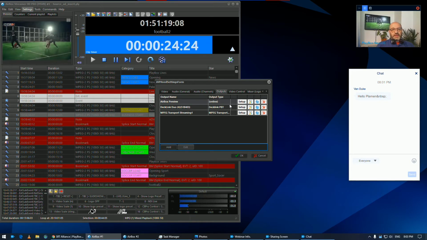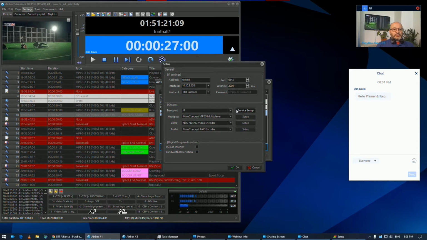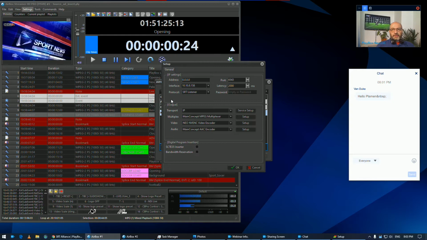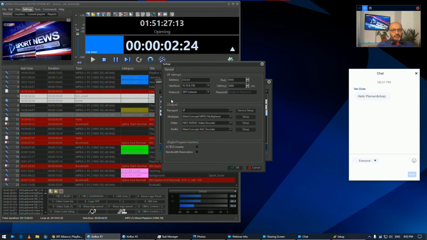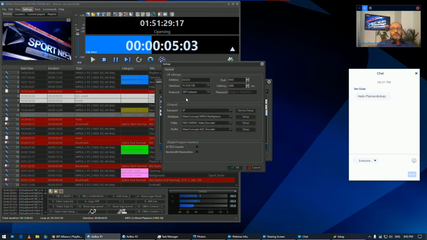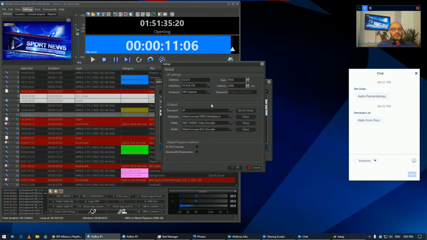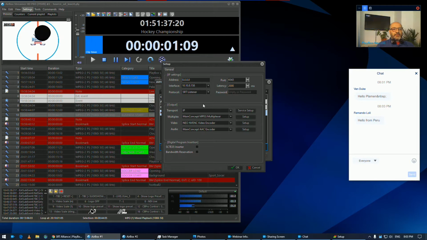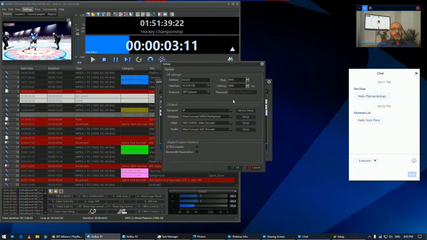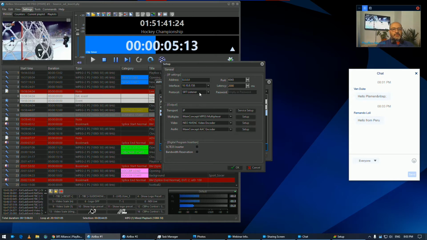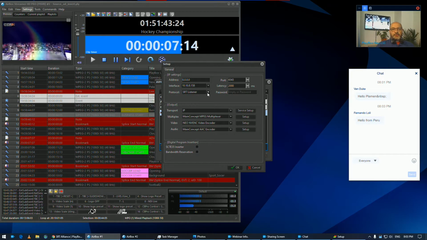It's much easier to connect, and as we said, has a number of benefits over the typical UDP. I'm not even talking about the RTMP protocol at this point. So as you see, it's a typical setup for an MPEG transport stream. We have our IP addresses, our port, but here comes the part that's particular for the SRT protocol.